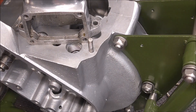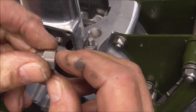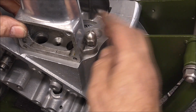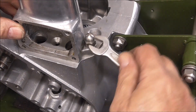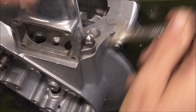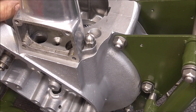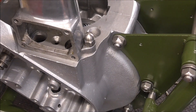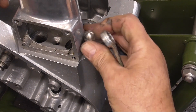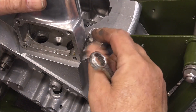I've put the little stud back into the crankcases just to see if these nuts I've made will fit. A little washer goes on there. What I've had to do is knock the corners off the edge of the hex bar, and as you can see it just screws on nicely. It's a metric size hex bar and it's solid, but it does look a bit clumsy. I might order in some of the correct hex bar to make some more, but it actually tightens up quite nicely and it's turned out fine — it's just that it looks a bit clumsy on the bike. I'll see if I can do something about that.